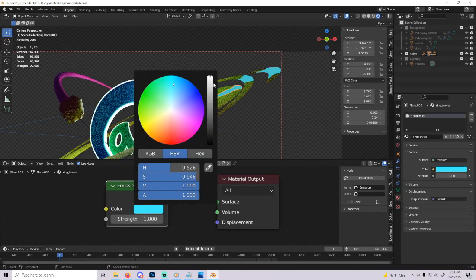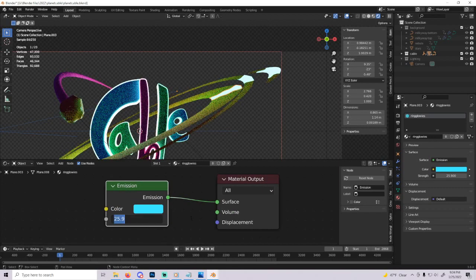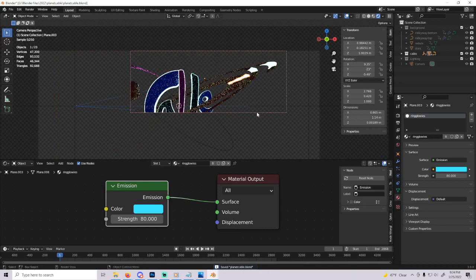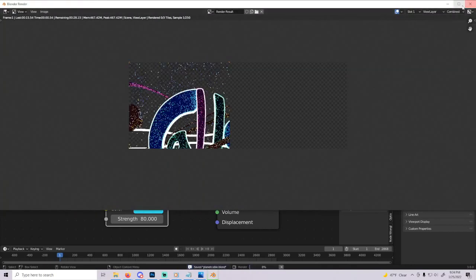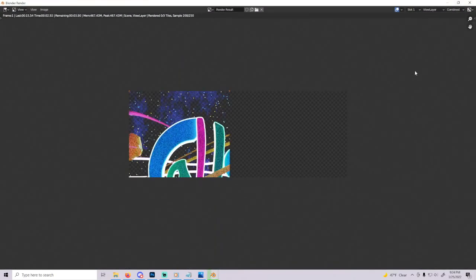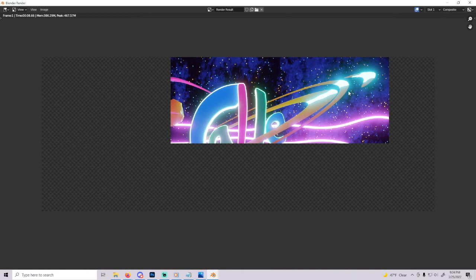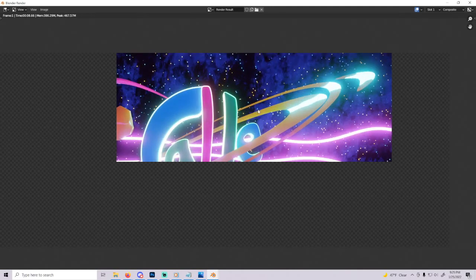Yep. Set the strength to like 80. Make it brighter than the rest. And give it that fancy blur. Ooh, that is blinding.